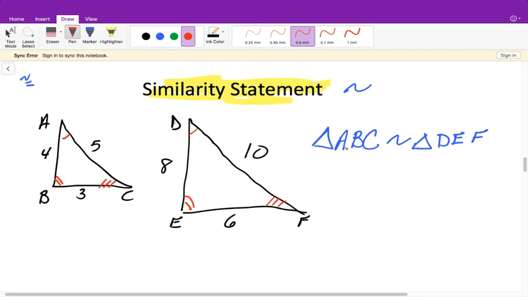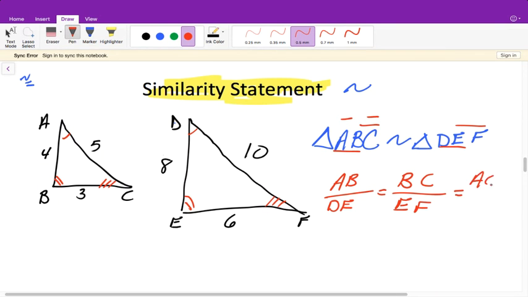And one of the things that we need to know from this is it's not that AB is equal to DE. We then would write AB over DE, because when we're talking about similarity, we're creating ratios. And then it's equal to BC over EF, because that's our ratio because they're in the same spot, which is also equal to AC over DF, right? So you see it's slightly different when we talk about the sides now. It's not that they are equal because they're in the same spot. It's the things that are in the same position that are corresponding. They create a ratio that is equal to all the other ratios that are corresponding as well. All right, that's the only difference that you need to know. All right, now we're just going to go through and answer a couple questions of each type.